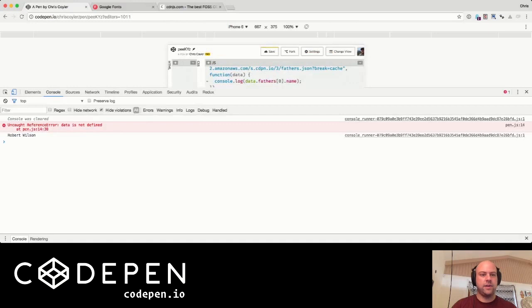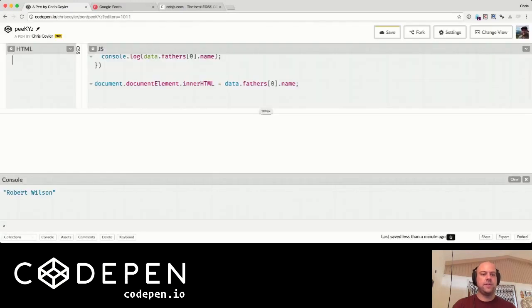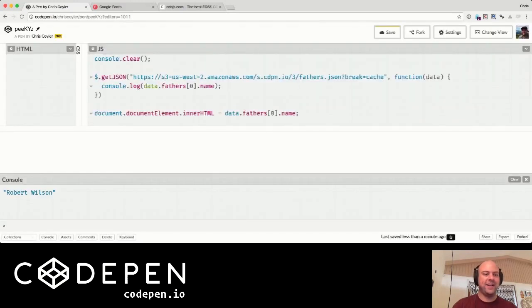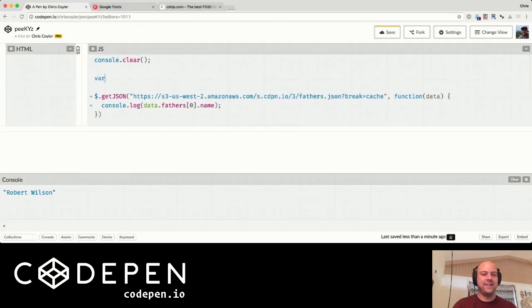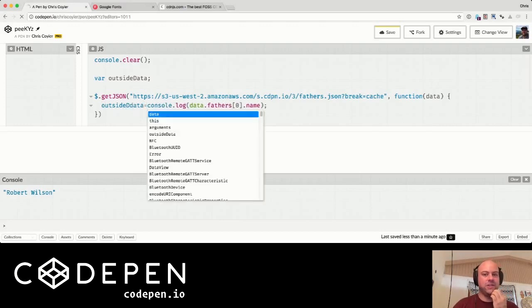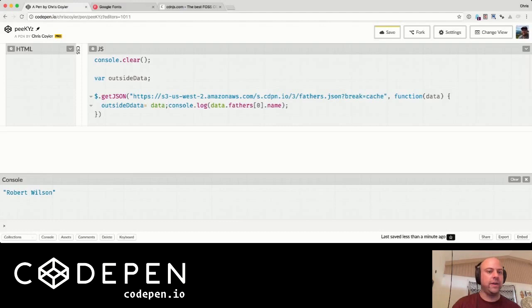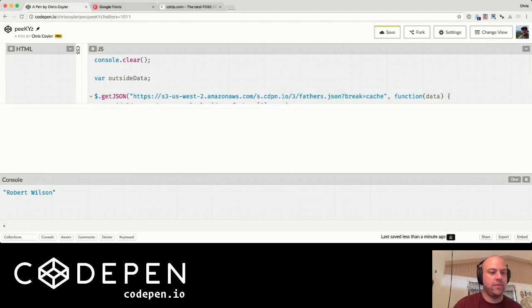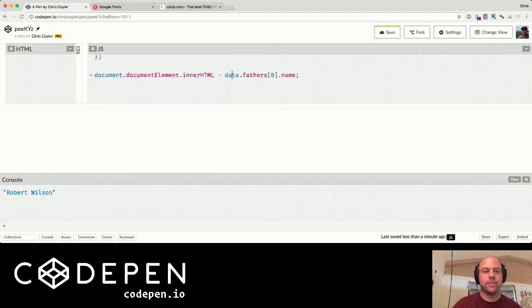Data is not defined. Oh, because data only exists inside the function. What if we go var data? Or wait, var outside data, and then go outside data equals data. Outside data.